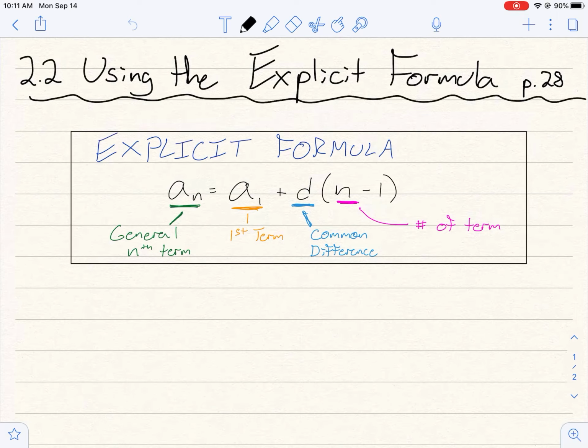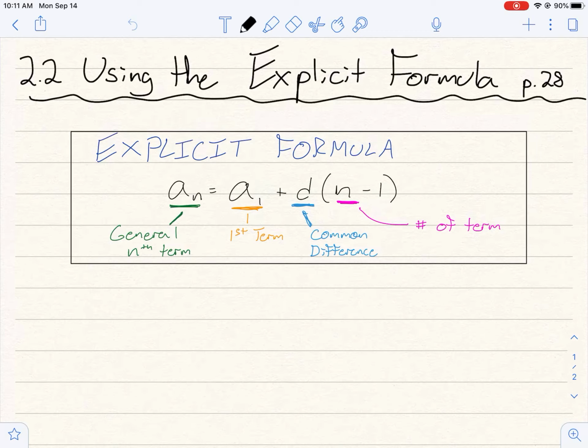Now the first thing that I do want you to copy down, so you could pause the video here, is I want you to recopy the explicit formula as well as all of the little notes that I have. So you have this on the previous page, but you might as well put it on this page as well. So the explicit formula: a sub n is equal to a1 plus d times n minus 1.